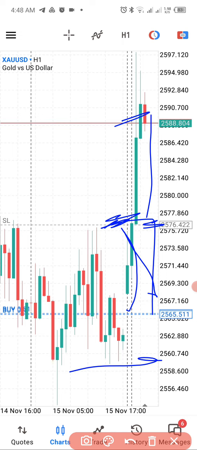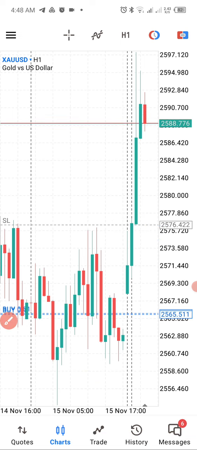Once you are in profit, break even. Move your SL first to your entry position. As you're progressing, start securing profit, just like what I did now. So that is how you secure your trade. You must not wait for price to hit take profit. Stop looking at those things you see online, that I must hit take profit first. No. Once you see profit, your business is to go into the market, collect what you want to get, and get out. You understand? Collect it and get out.